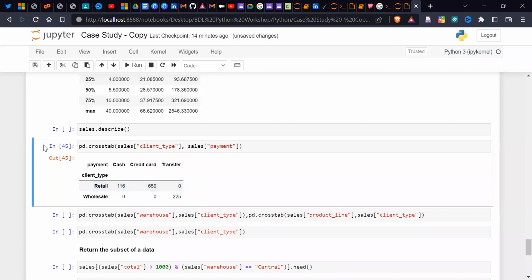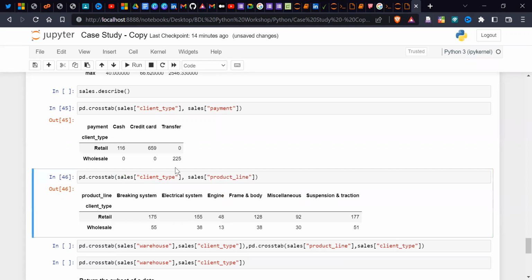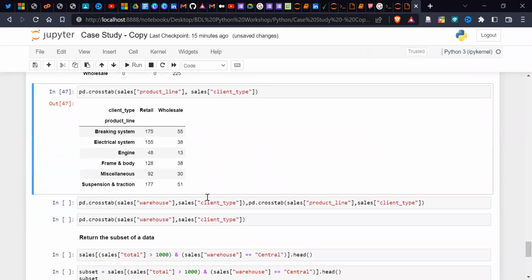So this is just one possible crosstab which you can view. You can also have another crosstab, let's do it like this: client type, then product line. Okay, I think it's easier if I just swap it. So product line is going to be here, then here we have client type. It's better like this. So you can see under each particular product line the number of clients that bought a particular product.